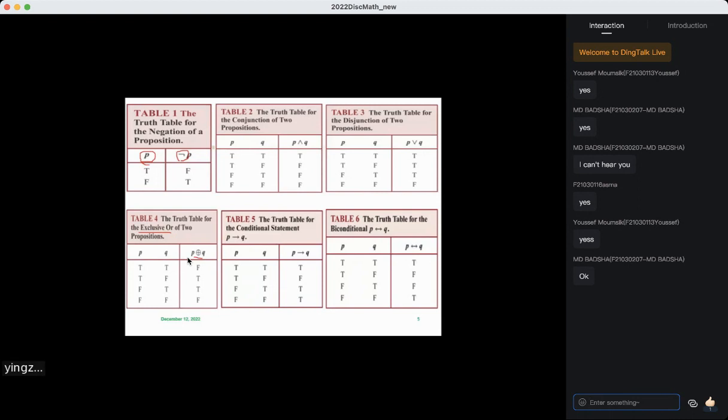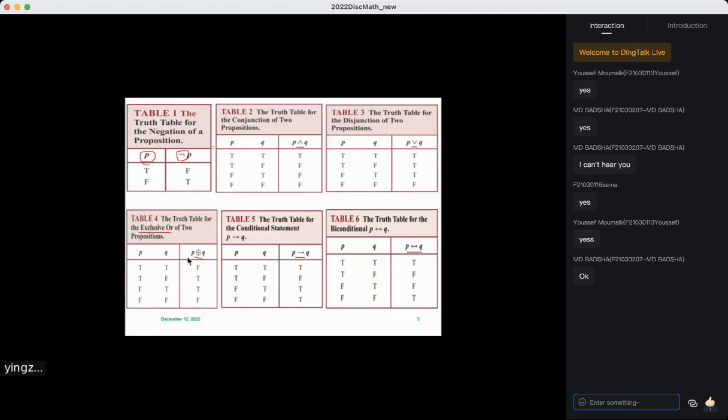But you should understand and remember the basic truth tables for the five basic operators: not, logical and, logical or, conditional, and biconditional. So this is the five tables, 1, 2, 3, 5, 6. These five truth tables you should understand well.